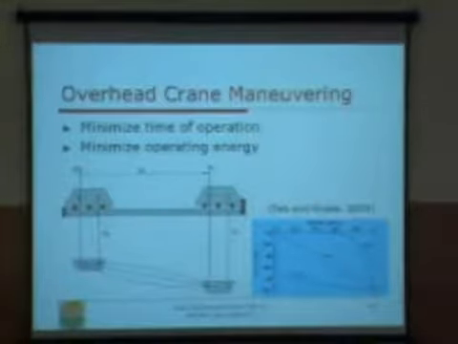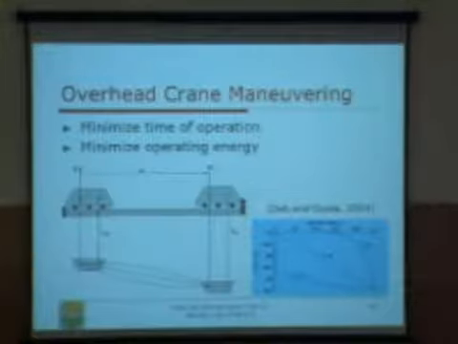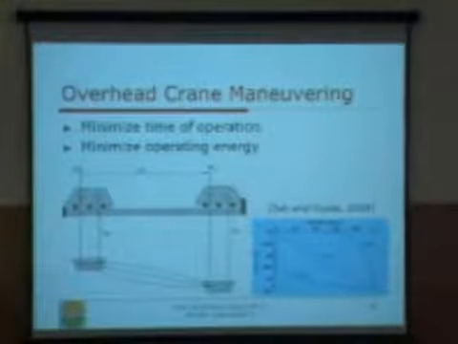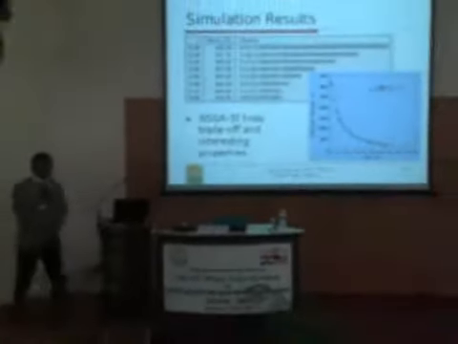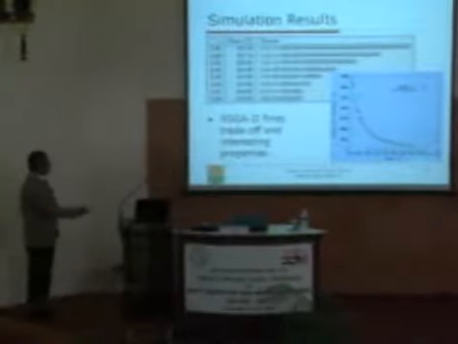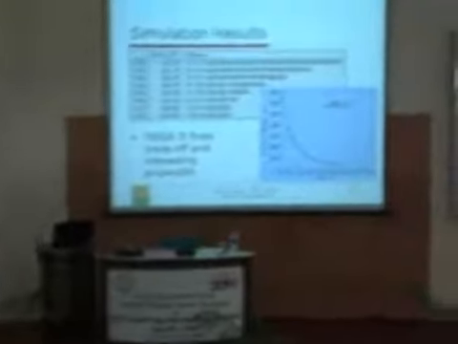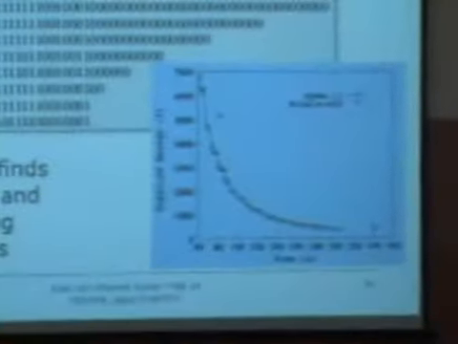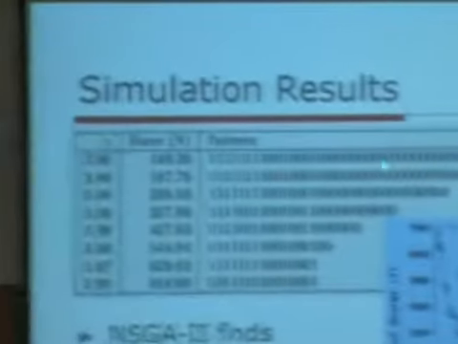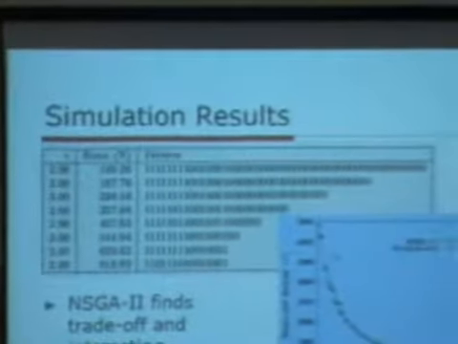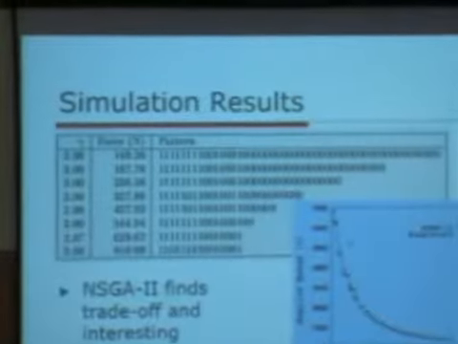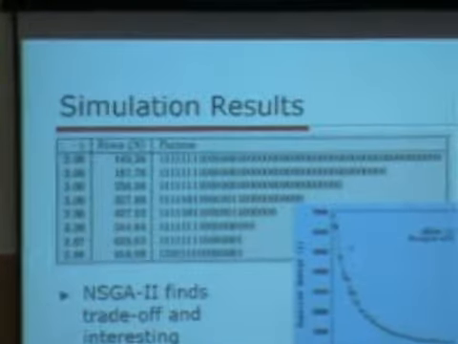When I have these two conflicting goals, and I'm looking for strategies of moving it and lowering it, think about a solution that you would consider appropriate or good to use, and I'll tell you the solutions we arrived at. These are the Pareto set of solutions that we find giving the trade-off. I picked a few solutions from it and I'm showing them here. First of all, look at all the pushing that you have to do. Most of the solutions seem to push in the beginning, and that makes sense, right? Because you're starting from rest, you have to push it and then leave it for a while, and by inertia it will go.